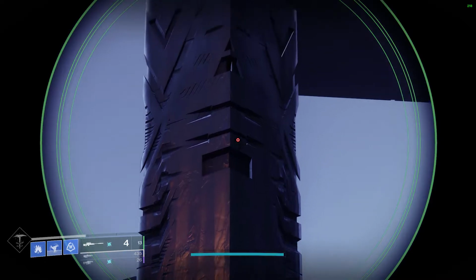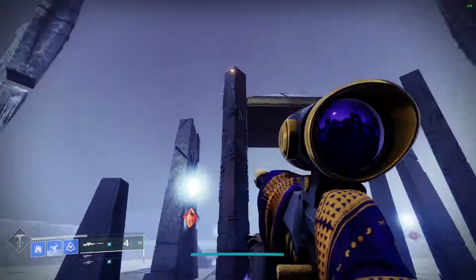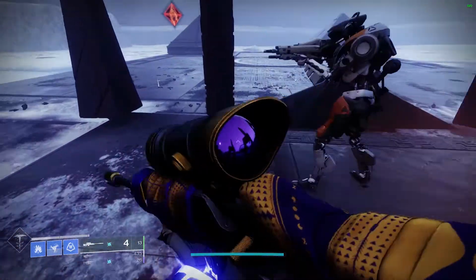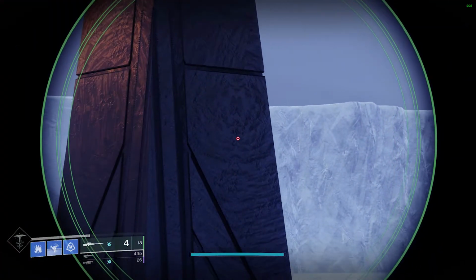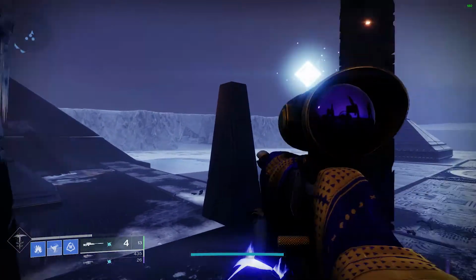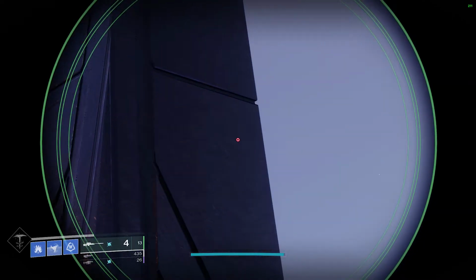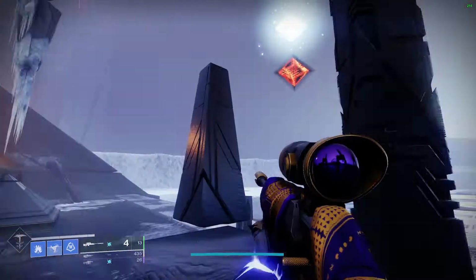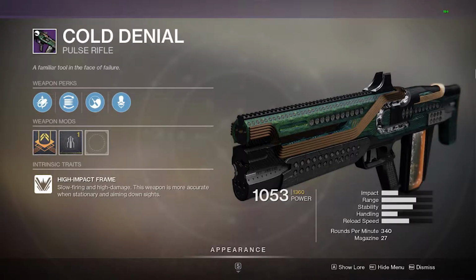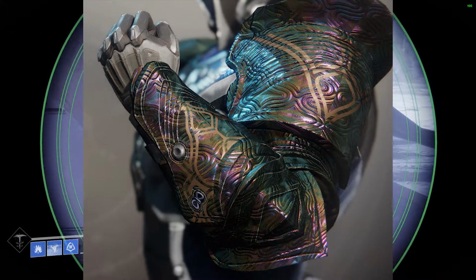So that is the first part of the video, just saying that without a doubt, no ifs or buts, the Season of Arrivals gear is based off the pyramids. The second part of the video is going to be, what does this mean? And we're going to be splitting this into two parts. The first part is going to be the weapons. The second part is going to be the armor. For the weapons, which is the easiest thing to talk about, we are going to look specifically at 3 items from the gear: the Cold Denial Pulse Rifle, the Falling Guillotine Sword, and of course the Envious Touch Shader.